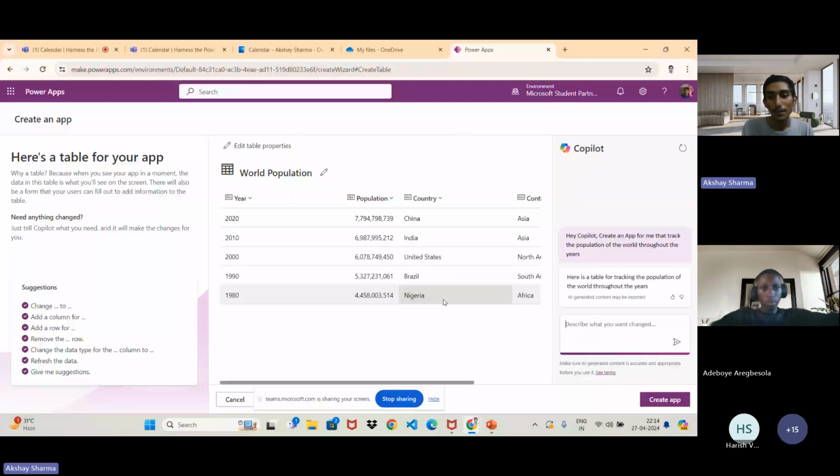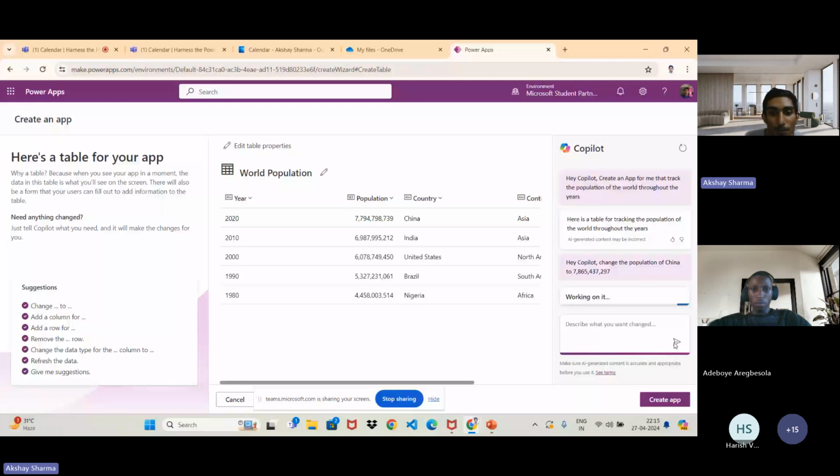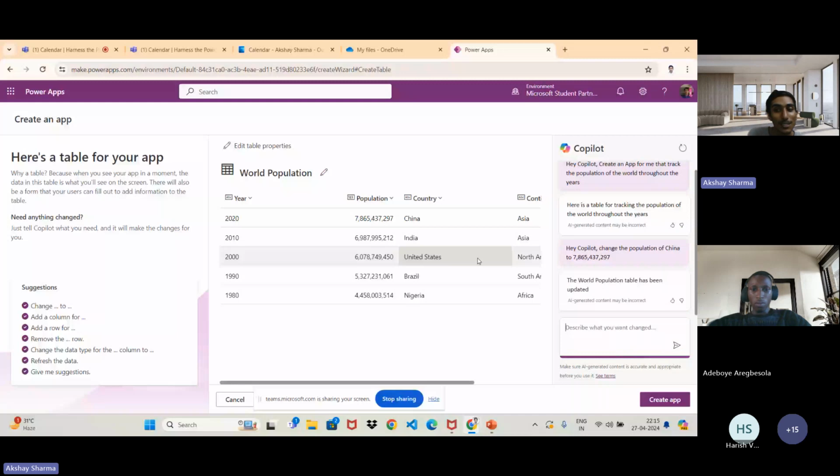Hey Copilot, change the population of China to 7,865,437,298,297. Through this, you'll be able to automatically see the change in population. Okay, great. It changed that. So Copilot is basically a trusted assistant. It is your trusted assistant.